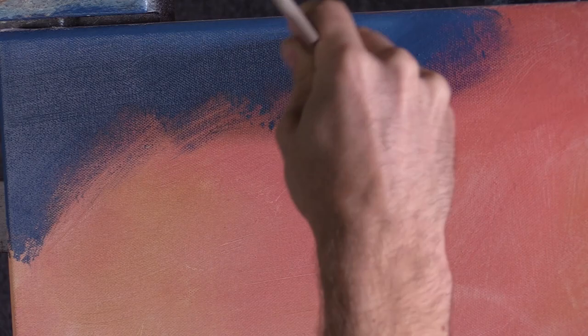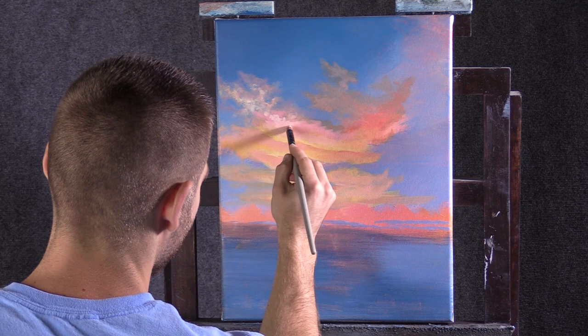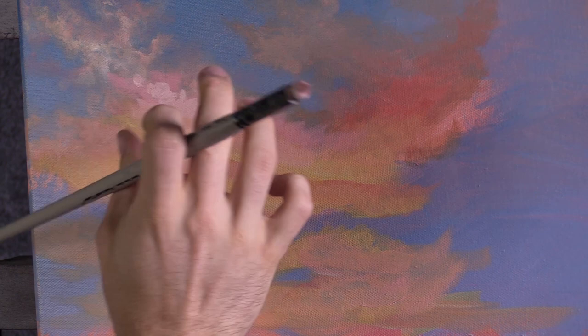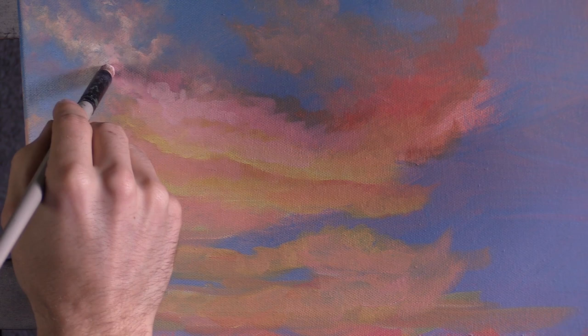It's vertical, and I don't like to paint 18 by 24 verticals but I'm okay with a smaller canvas. Mainly because they don't film well — there's nothing wrong with doing verticals, they just don't film that well. Let's take a little bit of red to make a softer purple. Now I'm going to continue to build up our sky with layers of color. You can see the first layer is a little bit brown because we took the orange and yellow and put them over the blue. Thankfully we didn't get green — we did get brown, which was to be expected.